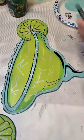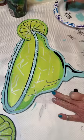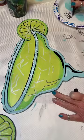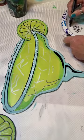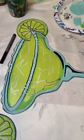So I'm gonna go back to my paint pen, and I just want to give our ice cubes a little bit of depth. I might be doing that with a liner brush too. I think that paint was too wet where I tried the paint pen, and now it's got my paint pen acting silly, but that's okay. We could do it with a liner brush.